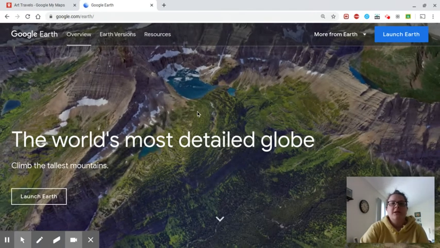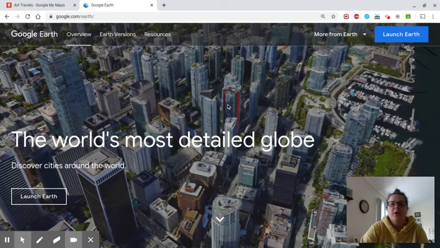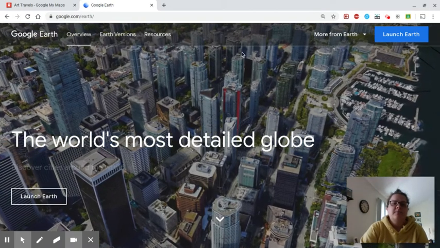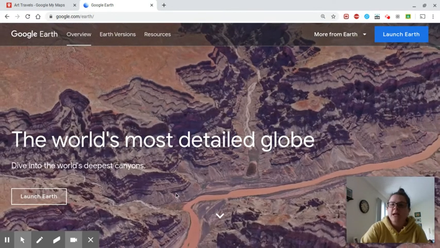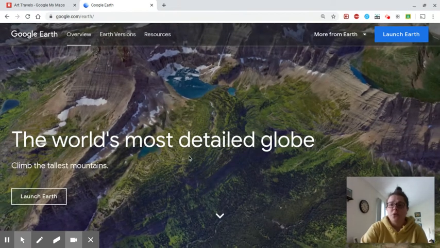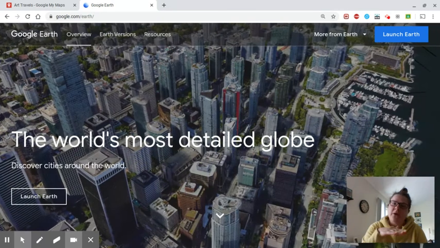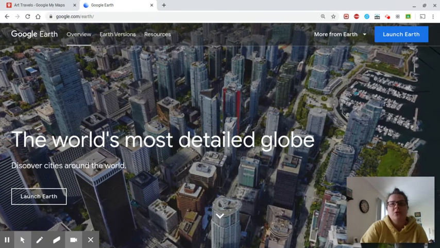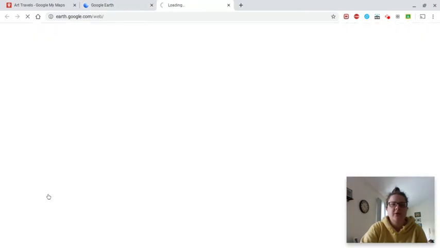You can literally explore everywhere all over the world, which is so cool. You can do it from a 2D perspective, from above everything, like the Grand Canyon, like it's showing you here. Or you can get down on Google Street and be actually on street level and get to see everything. So I'm going to show you how to do that. The first thing you're going to do is launch Earth.